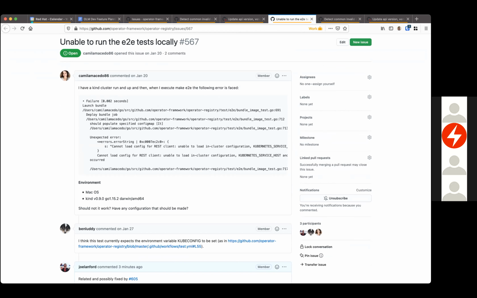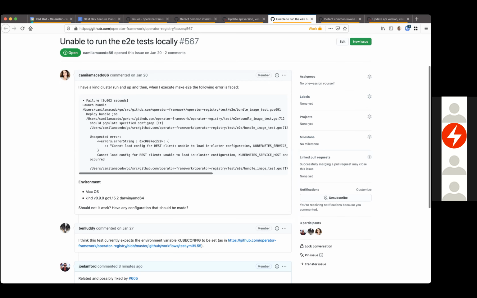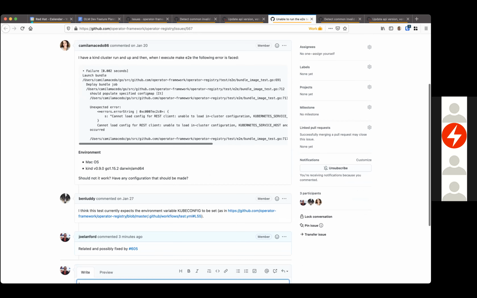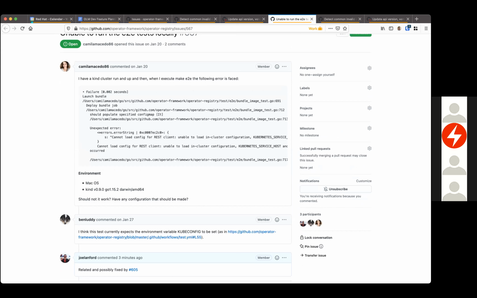What my end goal was for both of the repositories is to have a registry. I have another pull request into the OLM project where the end-to-end tests there are integrating a registry as well. So that's something to point out as far as the other PR that I've got going.